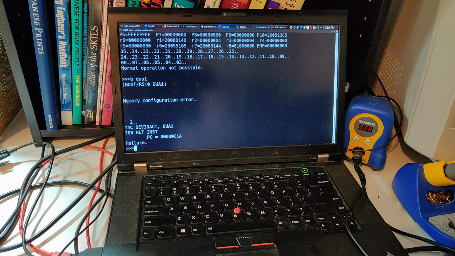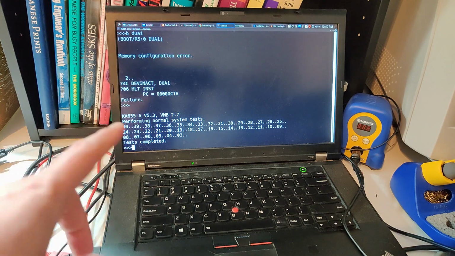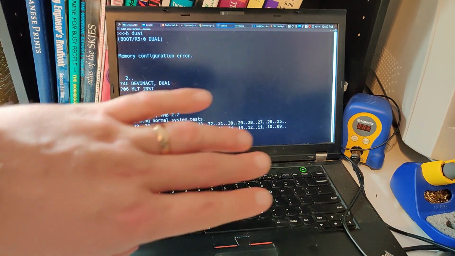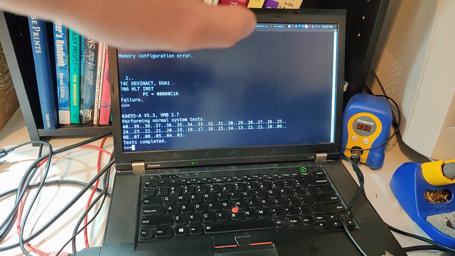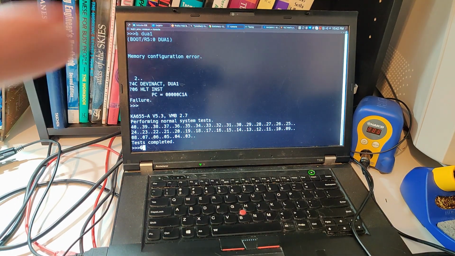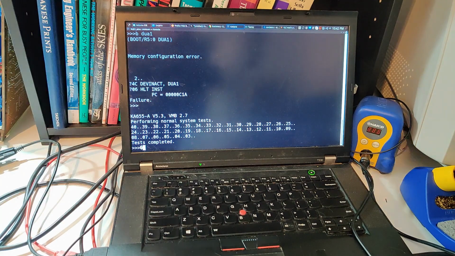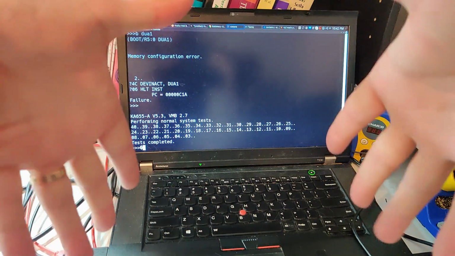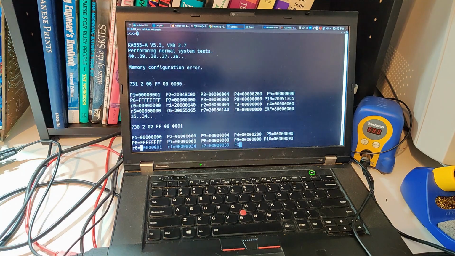I said this was going to be an easy video, so I'm just going to let this one go. I said I wasn't going to play with it, but I'm going to pop out the 16 meg card and just straight up swap it for the 8 meg and just see what it does. I'm just curious. Okay, this is 8 meg card only test, ready to go. You're going to see it first on live TV right here. It's probably not going to work.